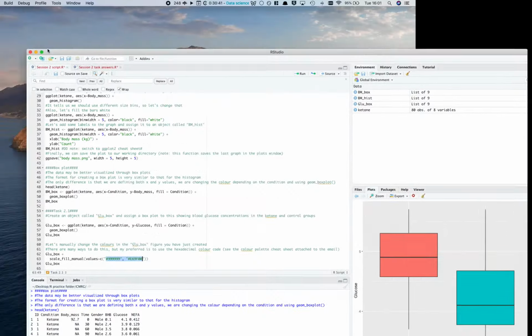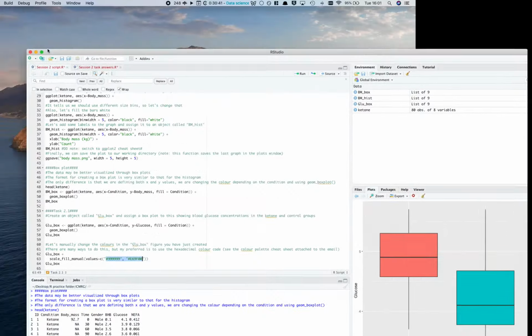And now we've printed it as glue_box. So actually, here's a point that we should raise. When we're running this now, this line of code actually produces this plot, whereas before we had to print the glue_box. Now, if we run glue_box, it will go back to our original. So in order to embed this color change into this object, we need to make the following adjustments.